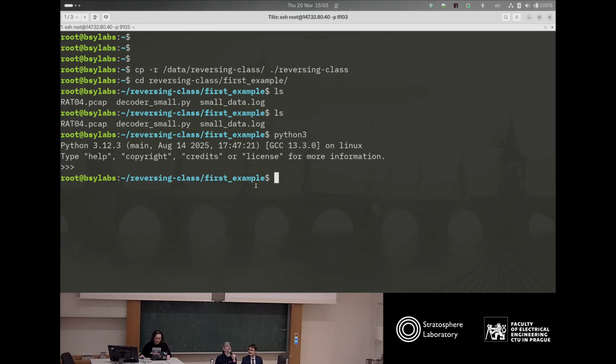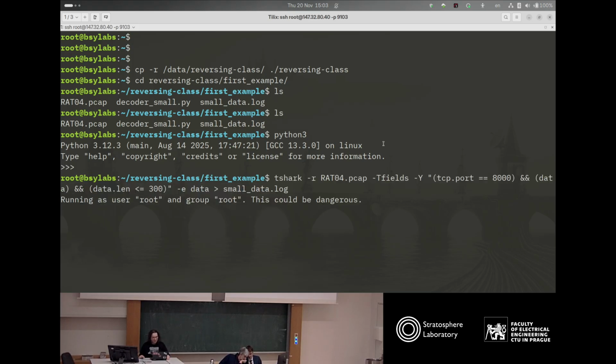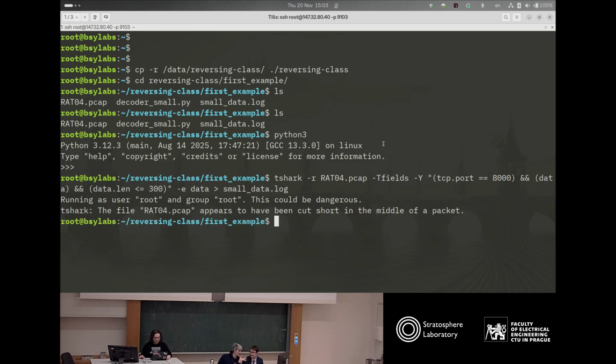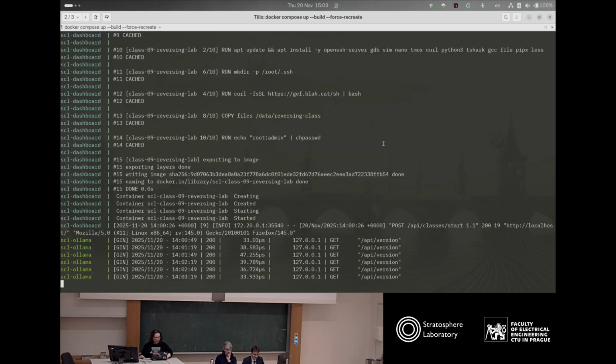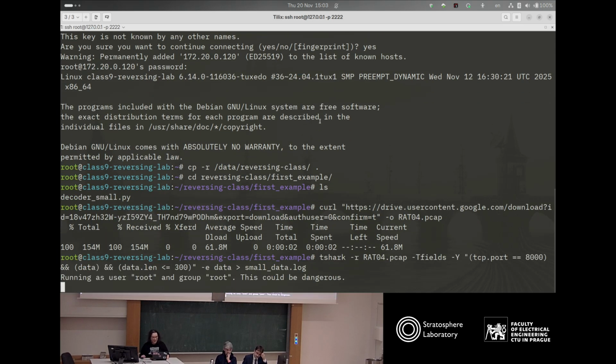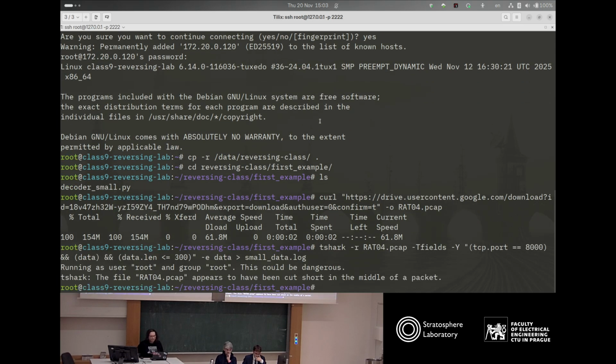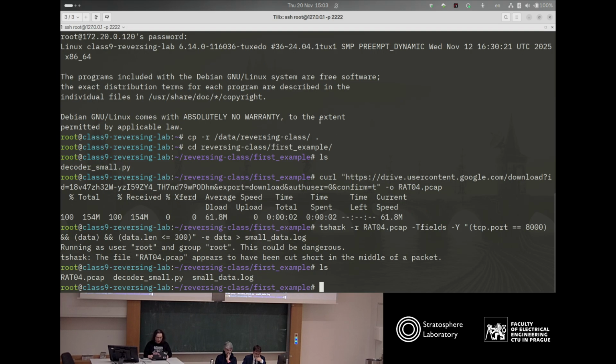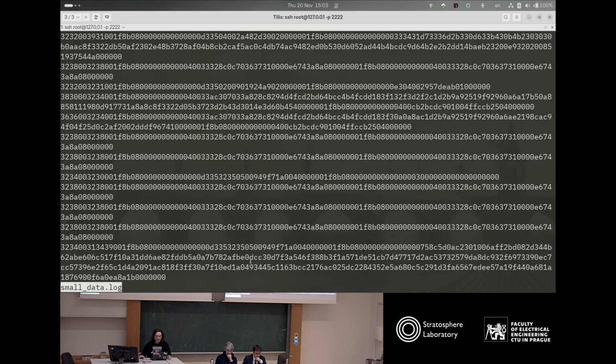Before we go to Python, this will take a few seconds. And I will try to do this also in SEL. Okay, so you should have something called small data log. If we do a less on this small data log, you will see the data.